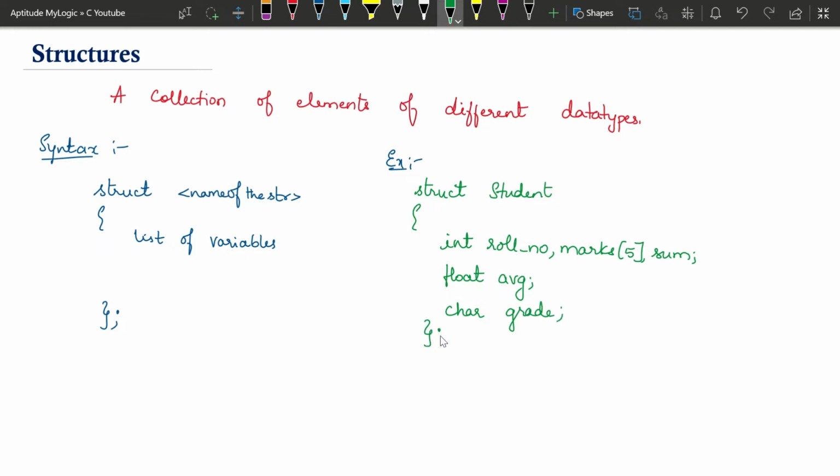I have closed the curly braces and I have given a semicolon. So this is the structure definition. We are not declaring the structure, we have defined the structure.